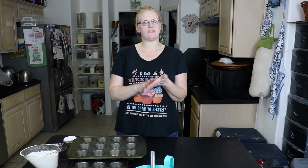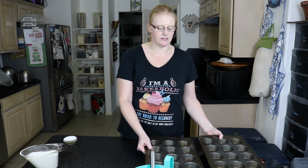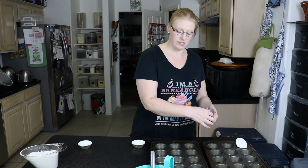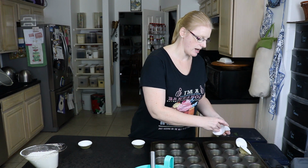So with our cream cheese filling in the freezer, we're going to work on our muffins. This recipe makes between 18 and 24 muffins. I can almost always get 24 out of it. So I'm going to line my muffin pans, preheat the oven to 350 degrees, and then we're going to do our dry ingredients.